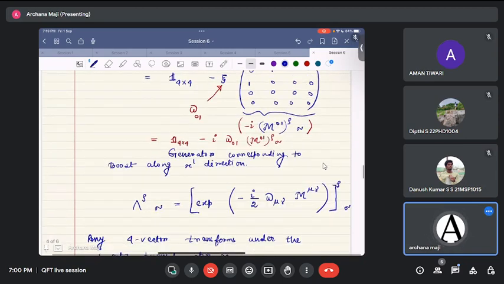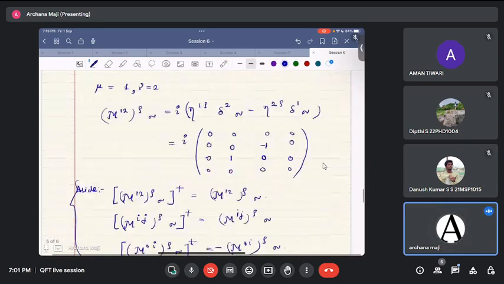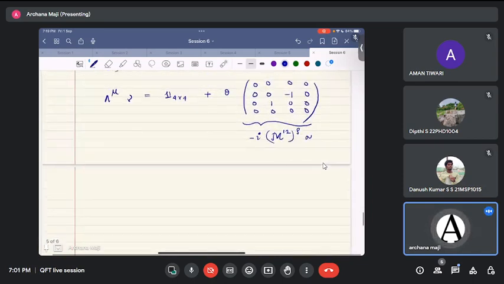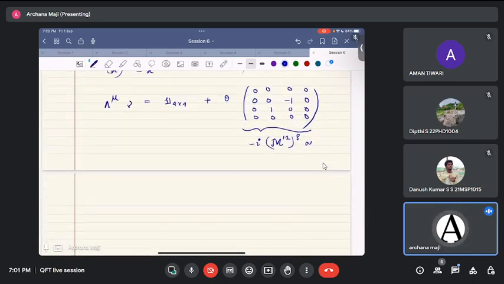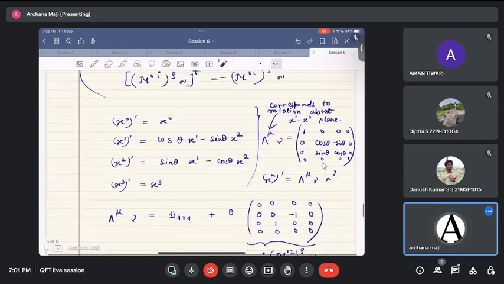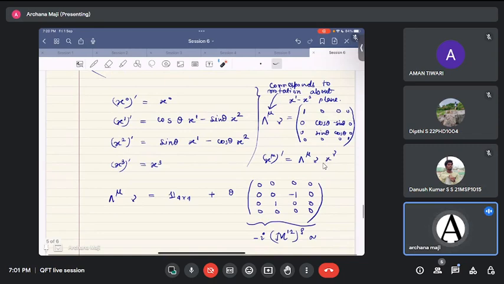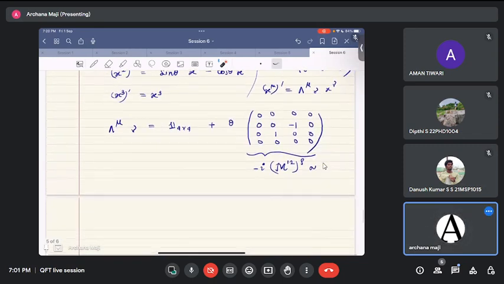Anyway, don't bother, because in this parameter you can take that minus sign inside and redefine your parameter, so it doesn't matter, just a matter of convention. But I think the idea is clear. So this M12 you are getting when you perform a rotation about the x1 x2 plane. Is it clear to you what I'm trying to say? So we have checked for rotation and for boost.